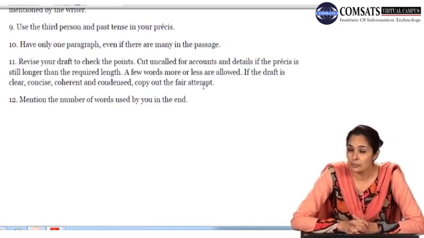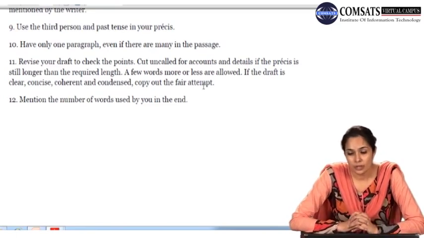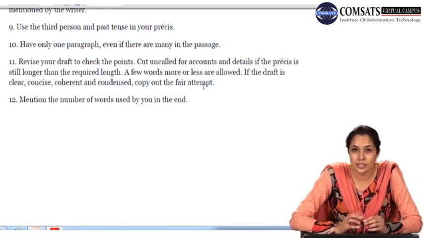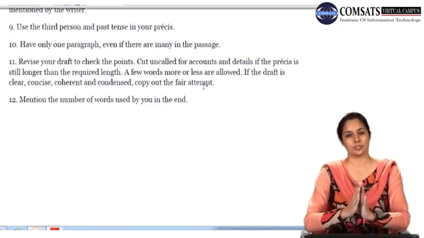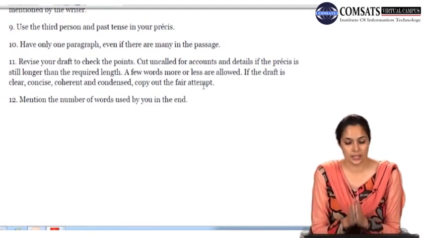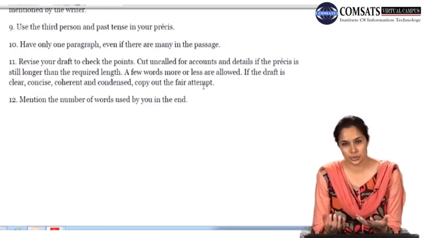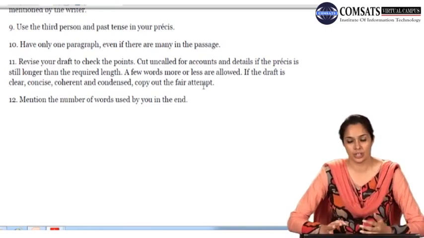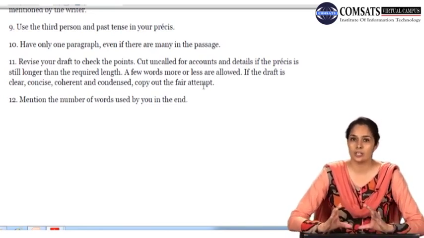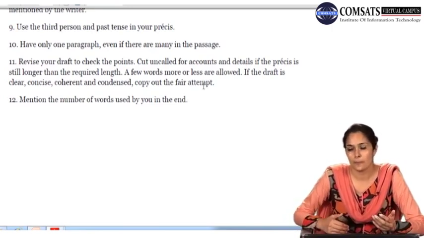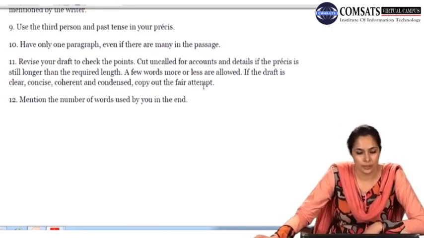And read the Prezi again. If you find कि उसमें कोई relevant डिटेल आ गई है उसे निकाल दें, उसकी जगह कोई important डिटेल डालें और चेक करें कि आपकी लेंथ उसके वर्ड काउंट के अकॉर्डिंगली है या नहीं है. अगर नहीं है तो उसको एडजस्ट करें. थोड़े बहुत वर्ड्स ऊपर नीचे हो सकते हैं, 5-7 वर्ड्स आर जस्ट फाइन, लेकिन इतना ज़्यादा ना हो कि देखने में आपका पैसेज 5 सेंटेंसेस का होना चाहिए था और वो 10 का नज़र आ रहा है, तो ऑफ कोर्स दैट वुड बी रॉन्ग. Number 12, mention the number of words used by you in the end.